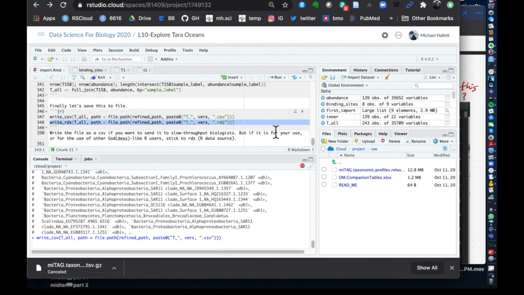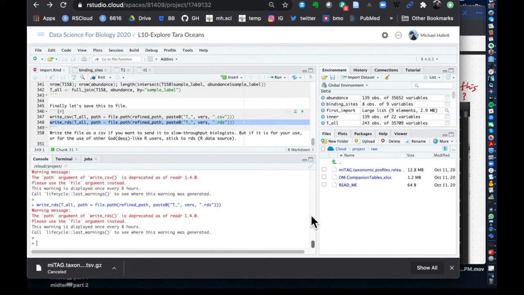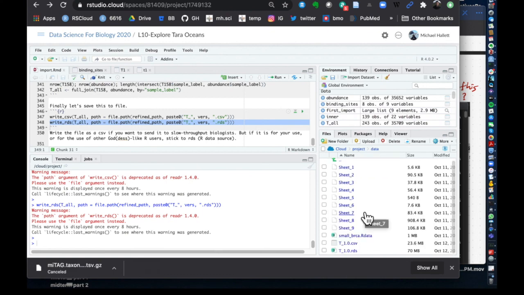The other way, the more fancy way to do it, and what you want to do, is to save it as an RDS file. The RDS file saves it as an R data structure that's a bit safer, because sometimes when you save to a CSV file, you lose some information when you bring it back in, and the RDS file is just an R data structure, so it's the best thing you can do.